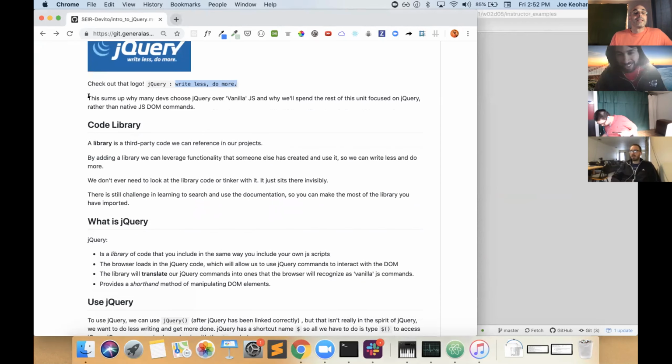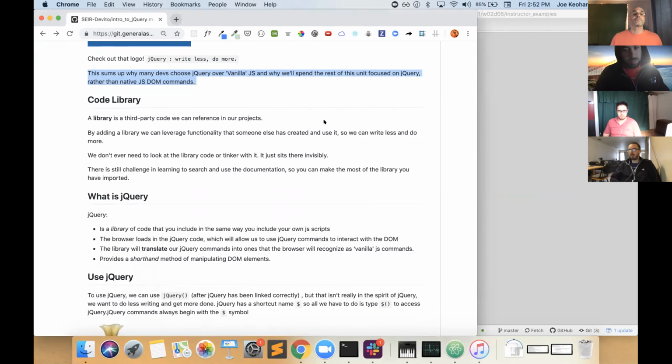So it also sums up why many devs choose to use this and why they spend their time doing it. It also does things like cross-browser support. It figures out the browser that you're on and leverages the internal JavaScript code that would work better on IE 10 versus IE 6.